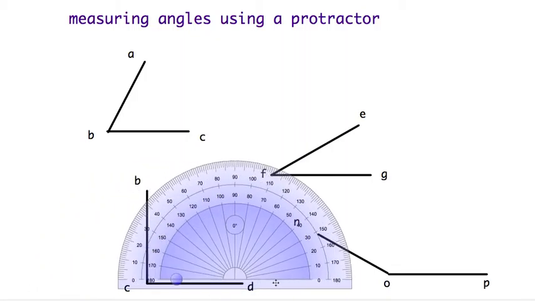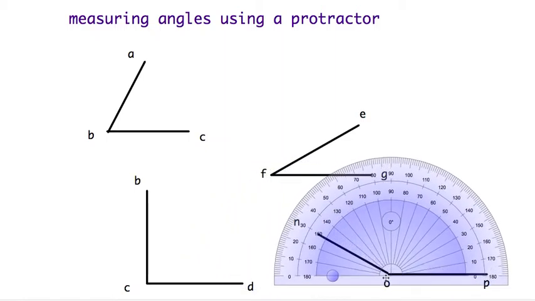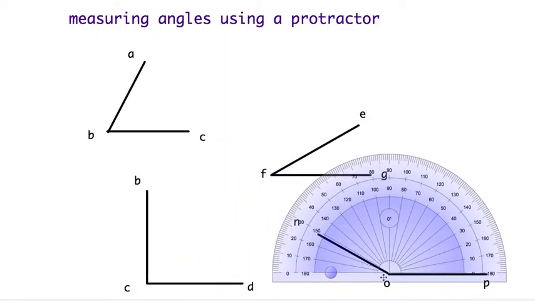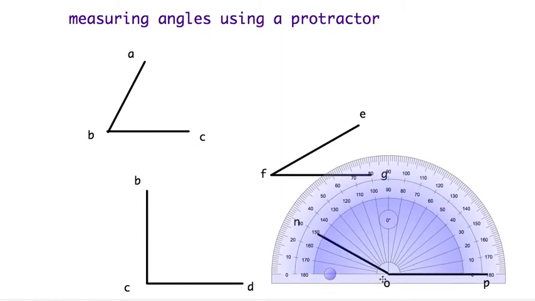Moving on to our last angle, putting it right on the vertex. Now, here's 90. If I start over here and work all the way over, is this angle going to measure about 30 degrees, or is it bigger than 90? If you said bigger than 90 and measures at about 150, you are correct.